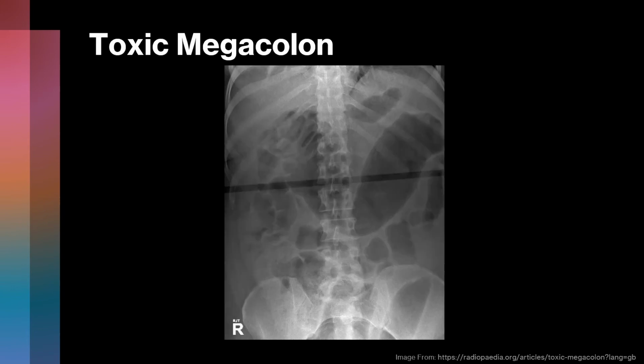An important presentation of inflammatory bowel disease is that of toxic megacolon. Although the term toxic colitis is now preferred, as the colon is not always distended. This will commonly affect the colon though, most commonly the transverse colon, and a distension of 6 centimeters will often be seen, again referring us back to our 369 rule. And you can also see thumb printing, which will be a sign in keeping with inflammation.